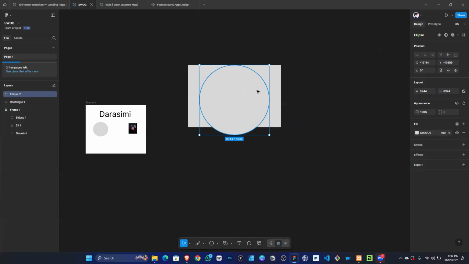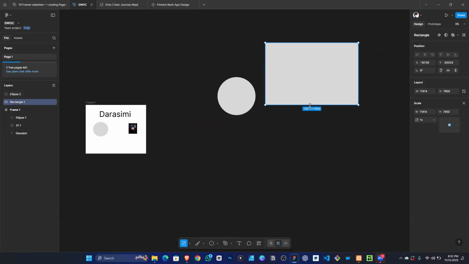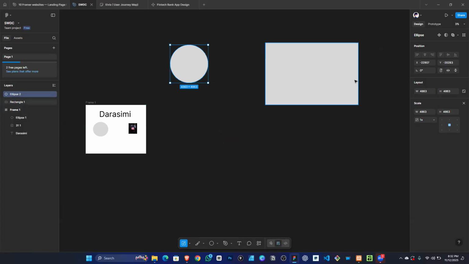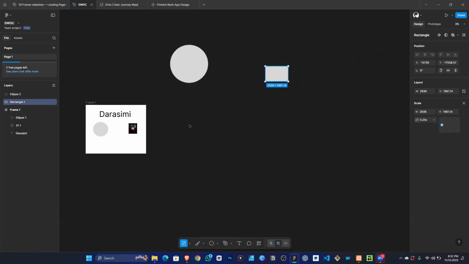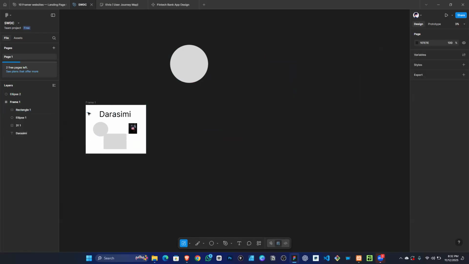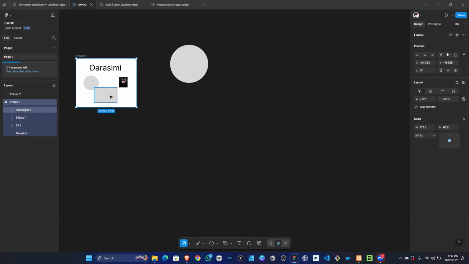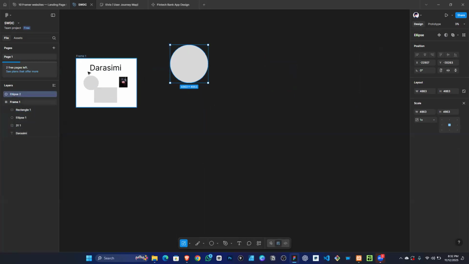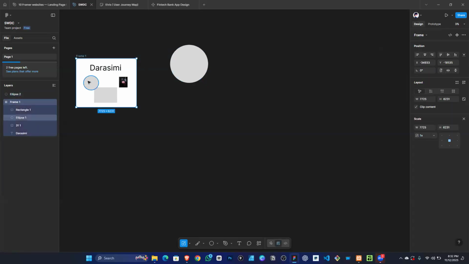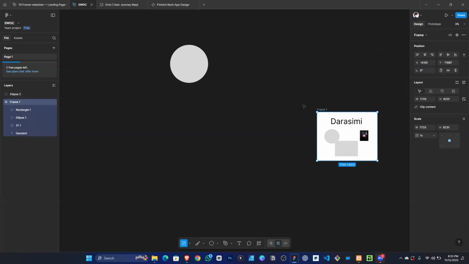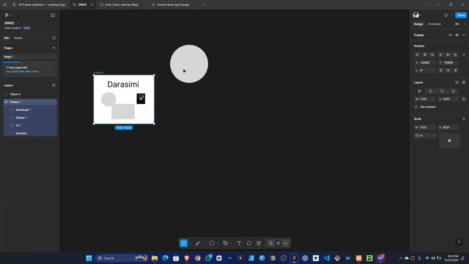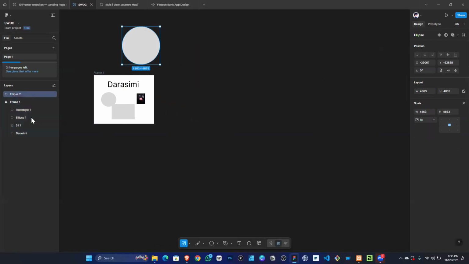So if we add this circle into a rectangle, when we move the rectangle, the circle will stay, and when we move the circle, it can move away. But if we put this rectangle inside a frame, if we move the frame, everybody moves. That's the difference between a rectangle and a frame. One of the mistakes that people make is that once they finish designing, they use rectangle to design instead of frame. So sometimes when they move, they notice that their design is scattered because they are using rectangle instead of frame. Use frame for whatever thing. You can house anything you want inside your website in your frame.